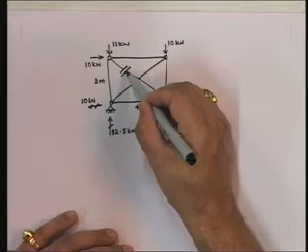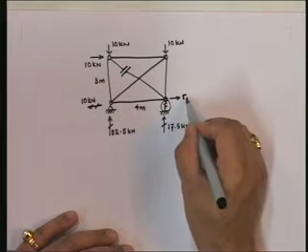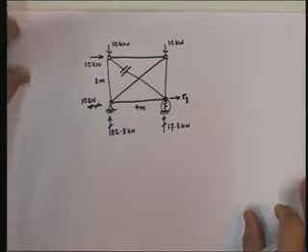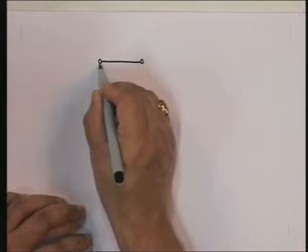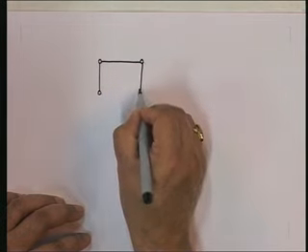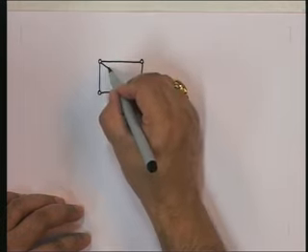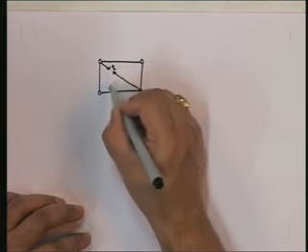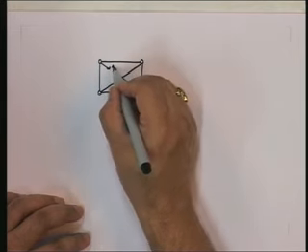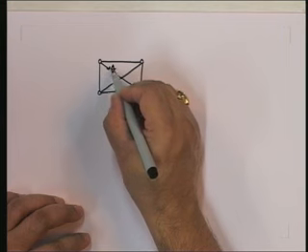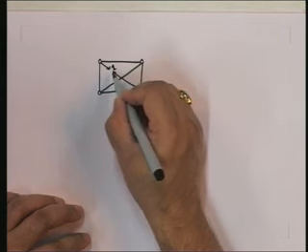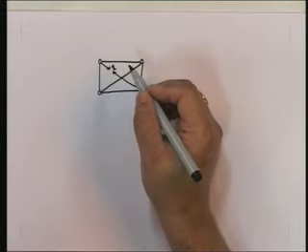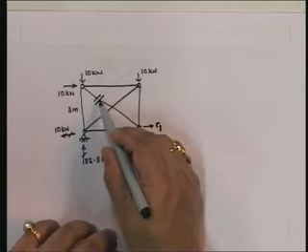Now, what am I finding out? I am trying to find out the separation at this point, and I am also trying to find out the displacement at this point. So, to do that, one is to apply a unit force here and find out, that is the unit virtual force, so that I can find out what the displacement at this point is in the original structure. Sorry, in the statically determinate structure, this displacement.